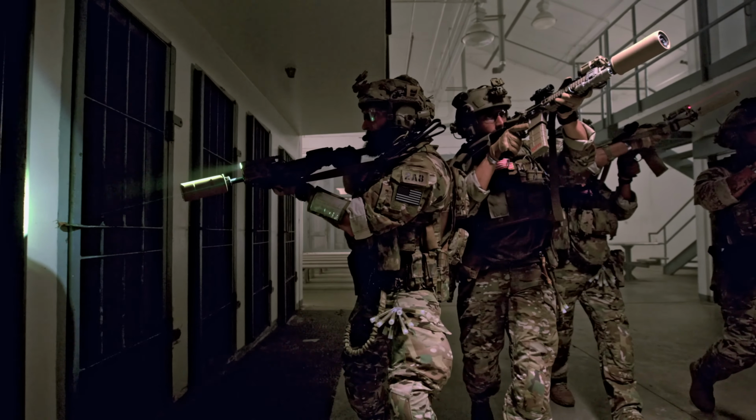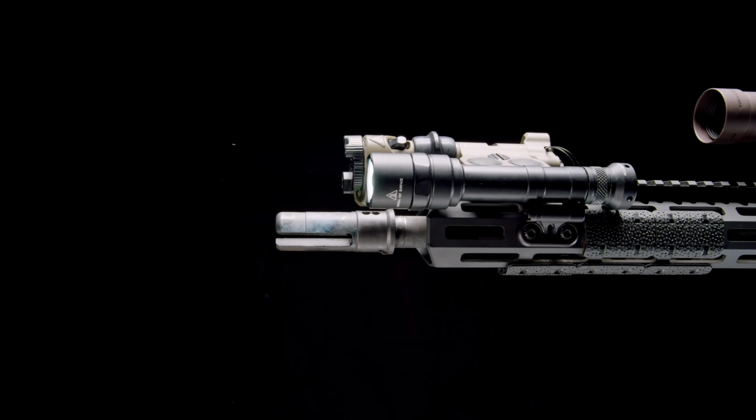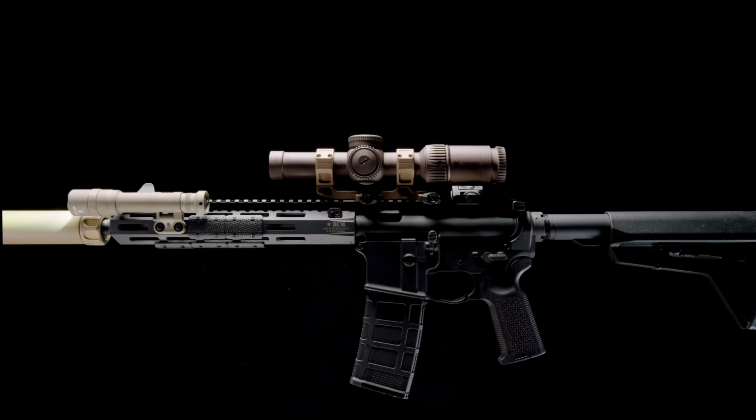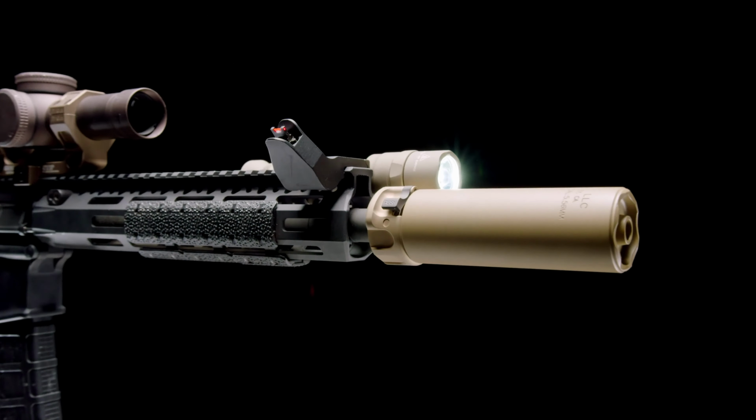For more than 40 years, SureFire has been trusted by the world's most elite professionals. The Scoutlight Pro carries that legacy to the next level. The Scoutlight Pro is the most reliable, low-profile, lightweight, and comprehensive weapon light family in the world.